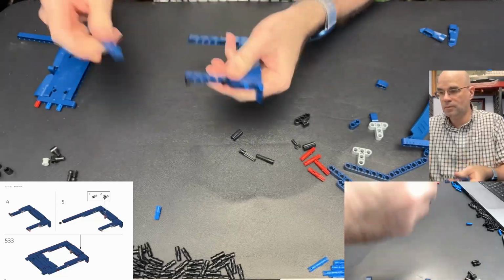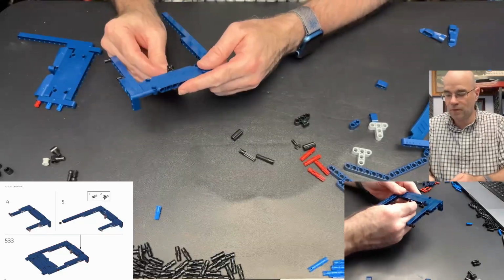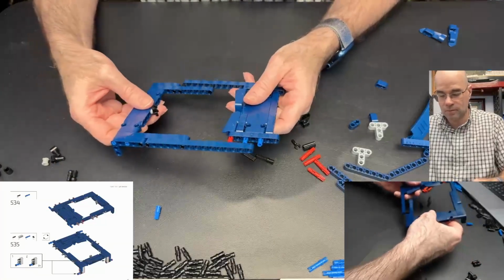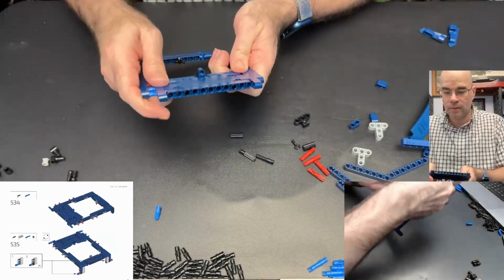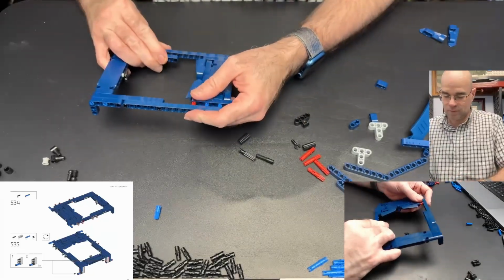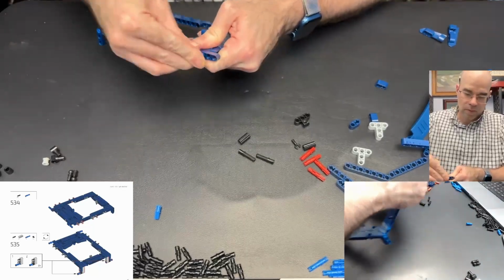See, I put this 15 beam on now. There's the wrong side. So let's go on this side. So I keep turning this the wrong way. Okay, well, that's kind of spinning around there. Now we hook these together. Why do it like that? It's easy enough to just hook those up on the other side first. There we go.